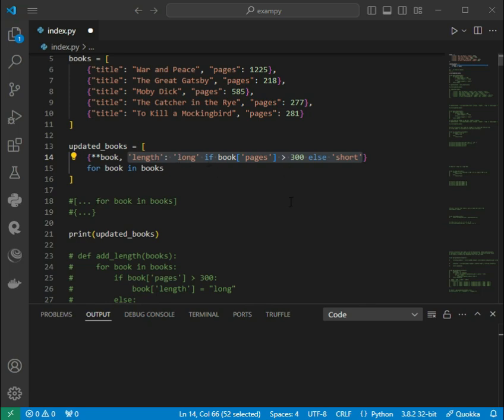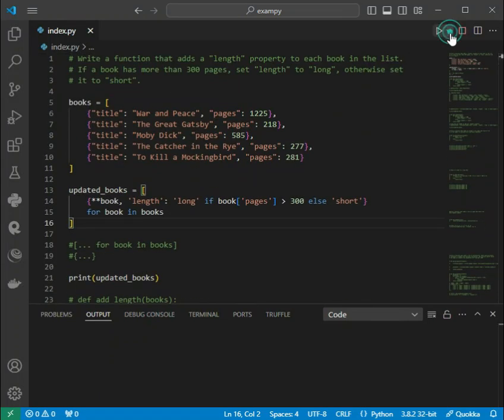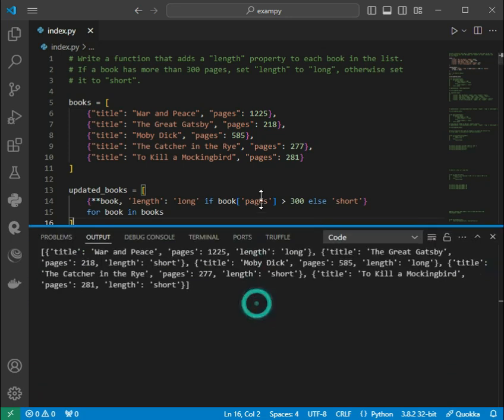The key length is the new property being added to the dictionary, and the value is determined by a conditional expression, the ternary operator, that evaluates if the number of pages in the book is greater than 300. We assign long, and otherwise short. Right. So let's now run the function to see if we get the same result. And we get the same result.